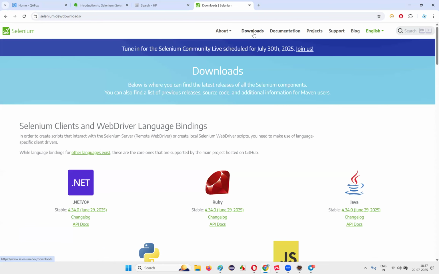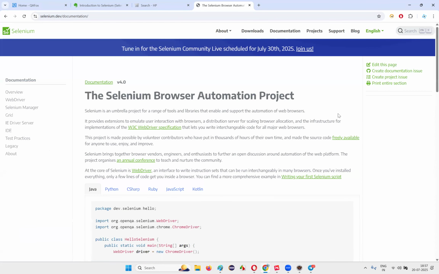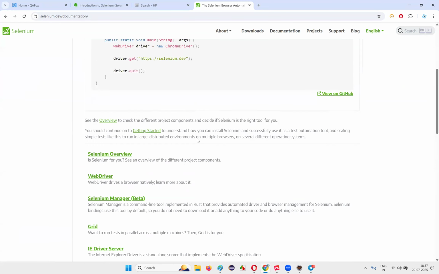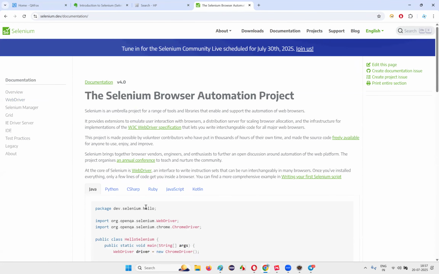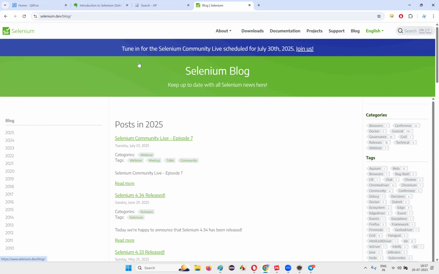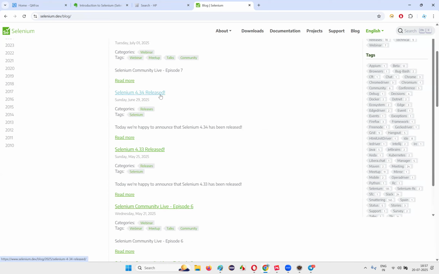After downloads page, the other useful pages are documentation, where you can find the trustworthy, detailed documentation of Selenium for different languages. That's another one. First priority is downloads in this official website. Second is documentation, and third, or second, whatever you say, is the blog. Here you will get some posts. If someone says Selenium 4.34 has been released, you cannot confirm that outside. Here only we have to see what is correct and what is not.